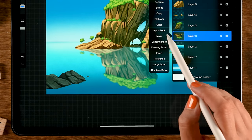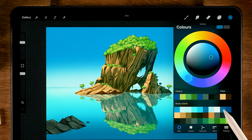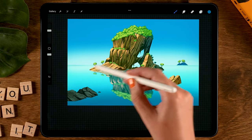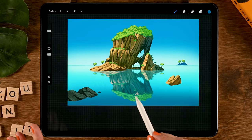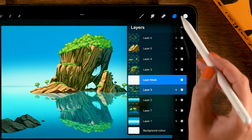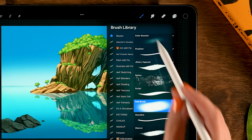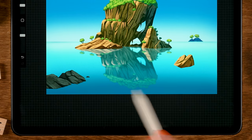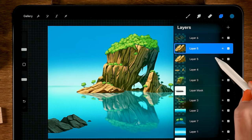To make the reflection more bluish, turn on Alpha Lock, grab the Color Booster brush set to the ninth color in the first row — the blue — and go over the reflection layer with rounded motions very gently. To fade the bottom of the reflection, tap the layer, add a mask, grab black by double tapping the circle, and with a soft brush go over the layer mask at the bottom to make that fade. Then do the same process for all the other rocks — duplicate, flip vertical, move downward, blur at about three to four percent, lower opacity to 75 percent, and add a blue touch with the Color Booster brush.